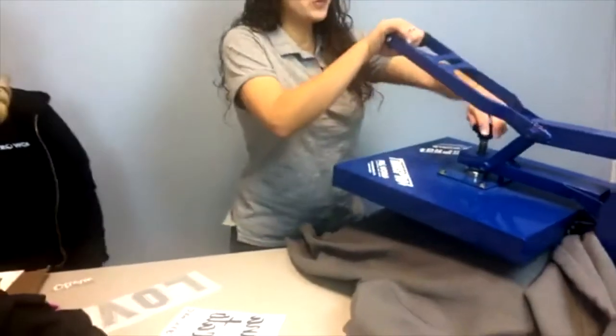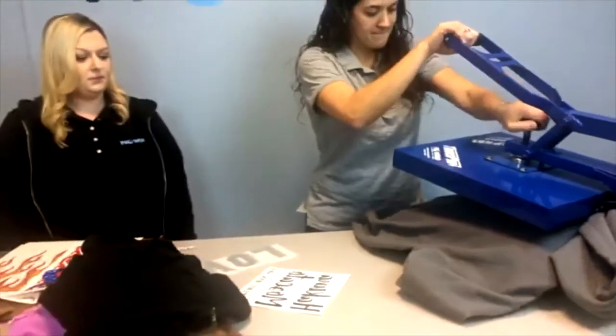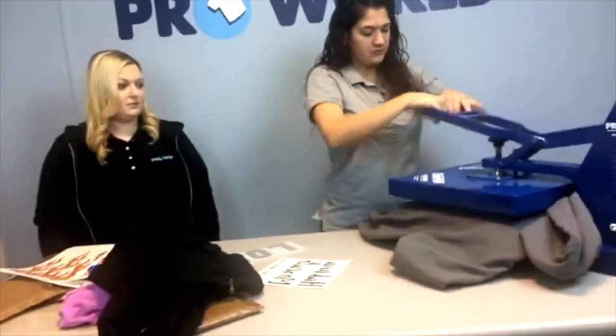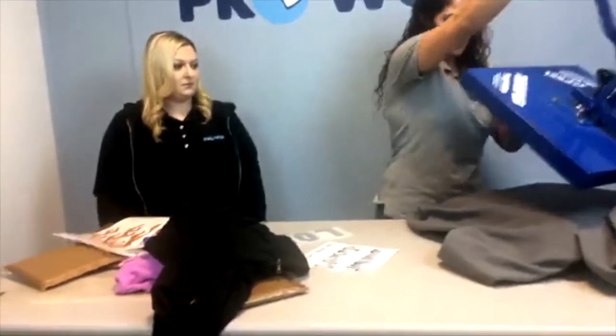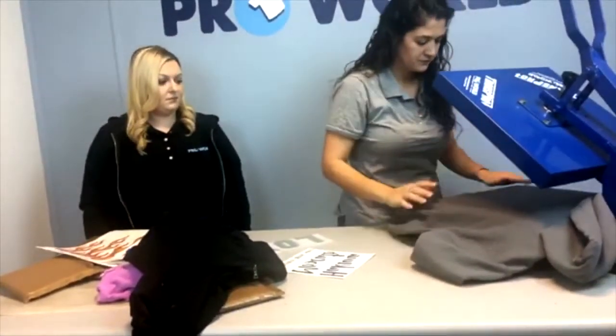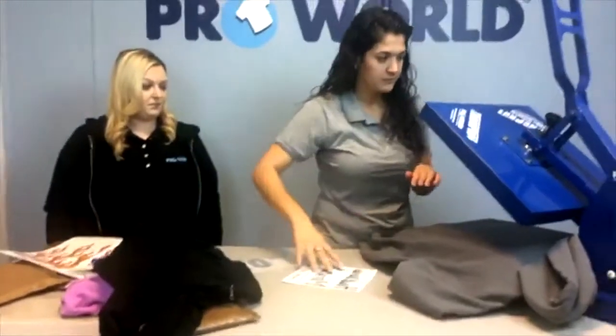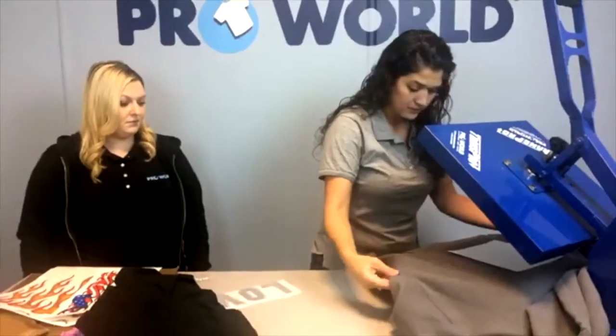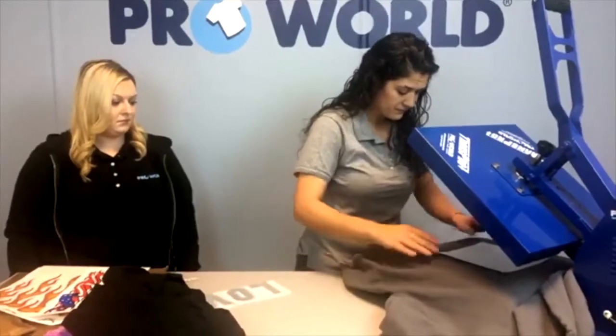Jamie, the transfer that Danielle is about to apply is made out of plastisol ink. It is a high-grade commercial ink, so it's very similar to screen printing. It's just like screen printing right onto the shirt. All right, let's make sure I am straight and even here.